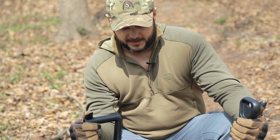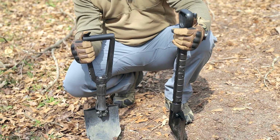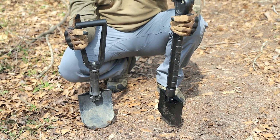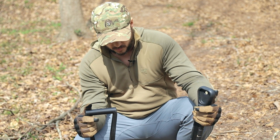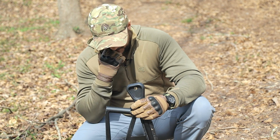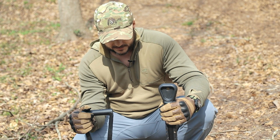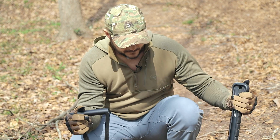Let's talk a little bit about each one of these E-Tools. E-Tool, like I said in the intro, stands for entrenchment tool. Basically, in the military, they've been around for a long time, a lot of different designs throughout history, and essentially they're carried by troops, soldiers, Marines, various different groups of military all over the world. And it's used really in today's time to dig fighting holes and stuff like that.